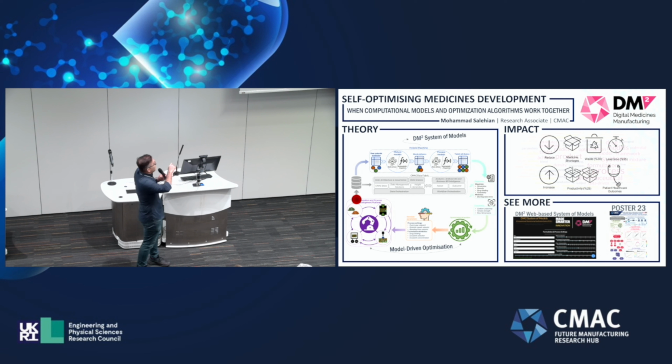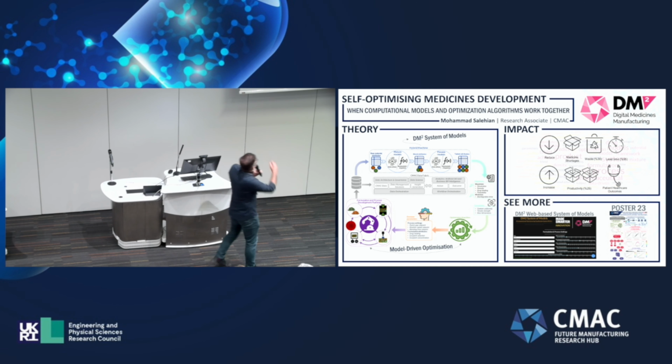So this iterative feedback loop continues until we reach the objectives, which has a huge impact on reducing the medicine shortage, waste, and the lead time of development of new drug products, and increasing the productivity and the patients' healthcare outcomes. We have designed a web interface, including all these models developed so far in the DM2 Platform 2, which we demonstrated on level 3 as a part of the DM2 demonstration.